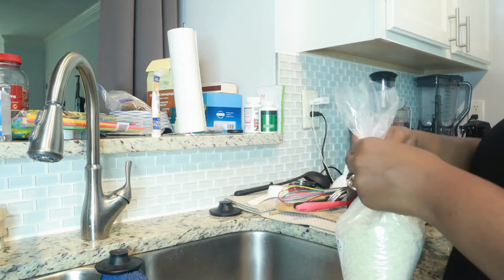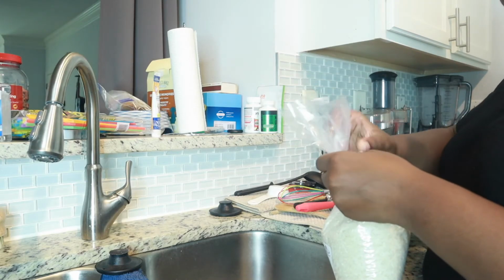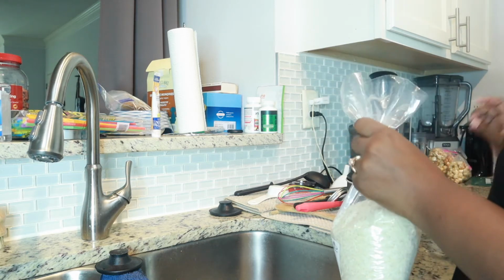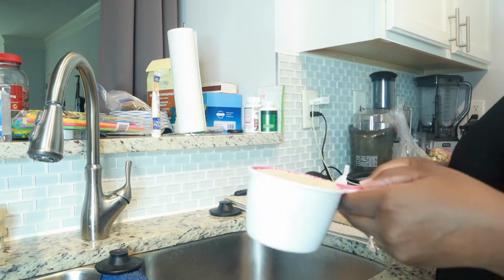So I want to tell you guys, there are two different methods that I have used before in cooking my rice that I'm going to show you side by side. And the first method is gonna be the regular old method. For me, every time it works like a charm. So the first thing that you want to do with this process is figure out how much rice you are cooking. Here is my 1 cup of rice.